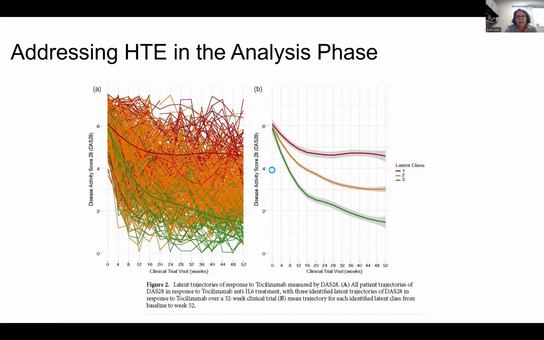Now, unfortunately, they didn't find any really factors that popped out in terms of easy demographic characteristics or clinical characteristics that would say, okay, if you have this, then your trajectory is going to look like this. And that would be nice, right? That would be what we're all looking to do with these types of analyses, is understand how we can tailor clinical care.